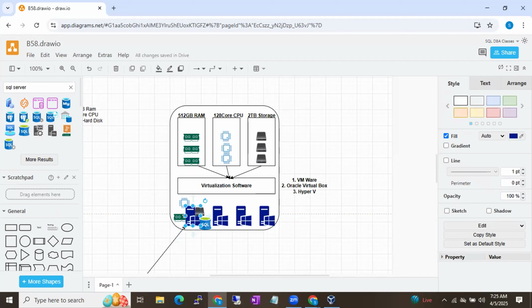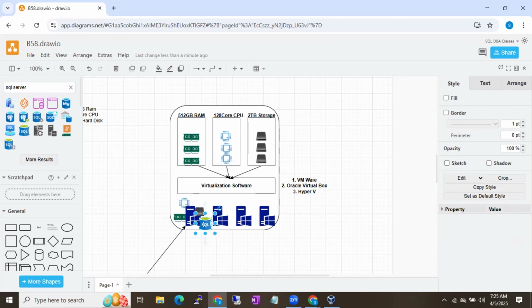You can install SQL Server on servers, Windows servers, or you can install it on a laptop also. As I said in the last class, we don't use laptops because of the resource limitations. Laptops cannot handle more RAM, more CPU. They will run with less RAM, less CPU, and laptop operating systems, compared to server operating systems, have a lot of limitations. So that's why we don't use laptops, and they are not going to install SQL Server on your laptop, guys. There is a separate server, and on that server we'll install SQL Server.